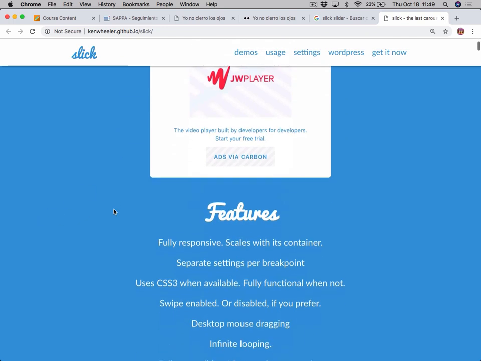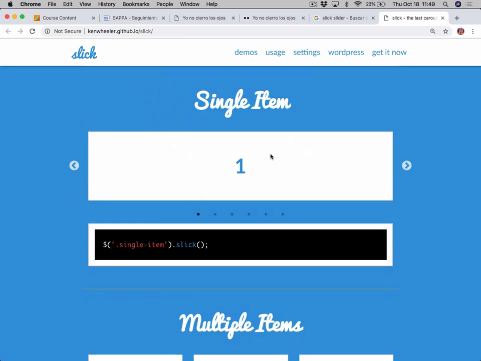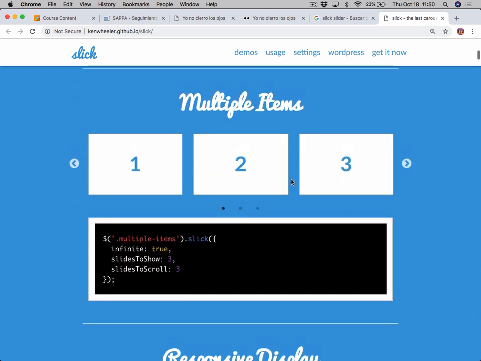So if you just scroll the page or just click on the demos, you will go to the default options. So when you add the carousel, this is how it should look from scratch. It should be draggable, as you can see, and it has some nice dots there and some arrows. And then you have some options.